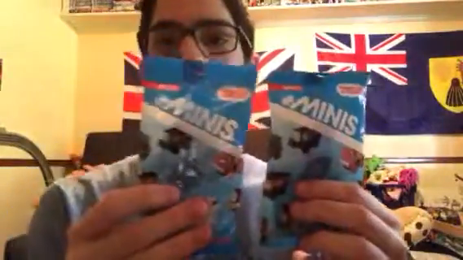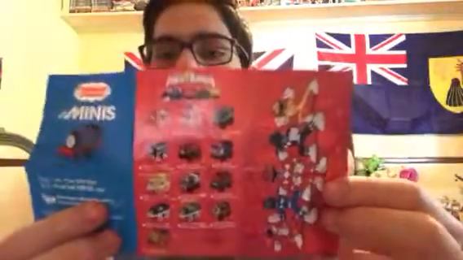And I got two Thomas and Friends minis blind bags, the 2017 wave 2. The bags I picked up are 128 and 133. So we'll start with 128. Ooh, it comes with a new checklist. And we've got the Power Rangers Thomas Minis, which I want to get someday. Hopefully I'll get them someday.